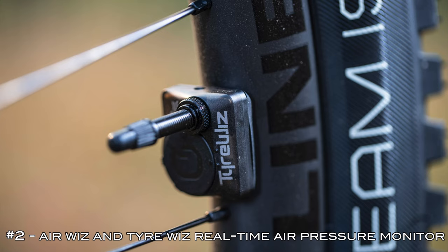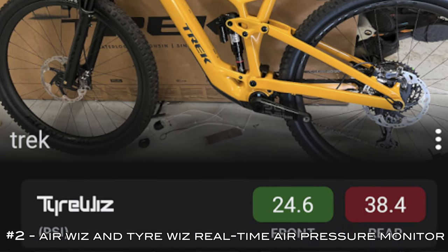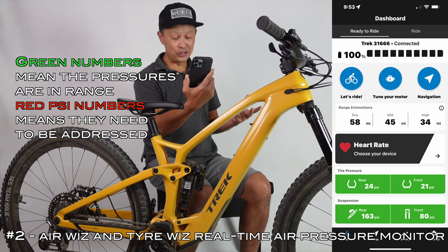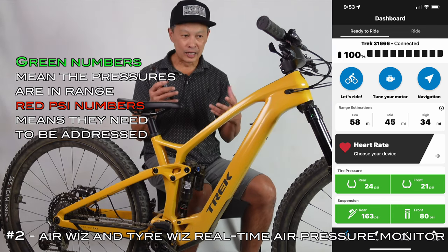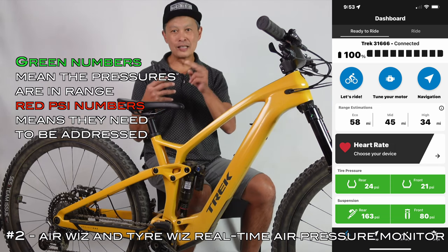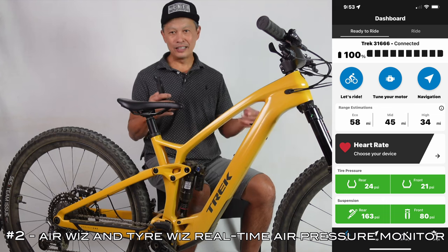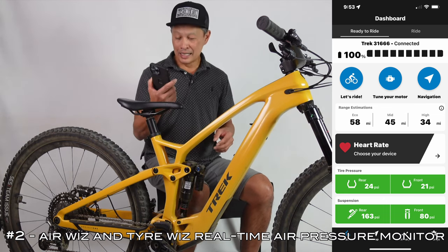When I actually opened the app, Trek has an integrated app that puts it all in one place. It shows: front tire pressure is 25, rear is 22, rear shock is 168, and front fork is 79 — you are good to ride. It determines if you're good to ride based on what's advisable for your body weight on this bike. But if you don't like that, you can set your own parameters. This is the only thing I'd really tell my friends who ride full suspension bikes: check your tire pressure, check your fork pressure — especially if they're losing air, which a lot of them do over time, especially if you change elevation.